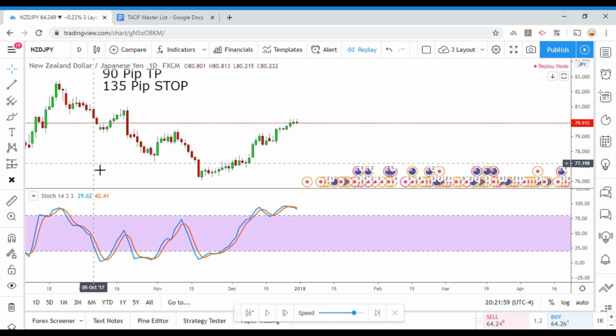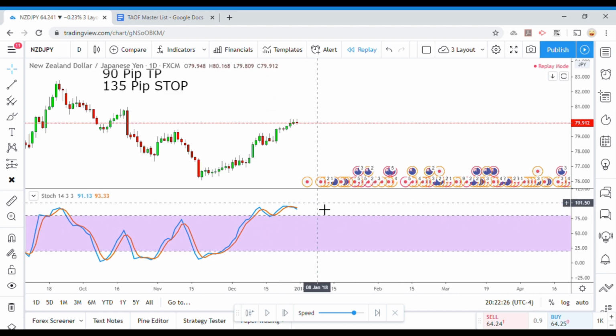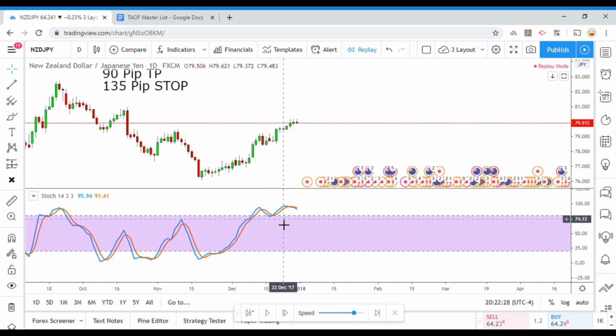Again, like a lot of indicators, there are many different ways that people say that it should be traded. You trade it this way, you trade it that way, and so on. But the most popular way that I have heard is very similar to the RSI. Basically you have the 80 top line here, and you have the 20 bottom line here, which would indicate overbought and oversold areas.